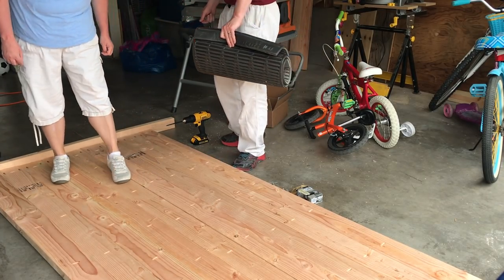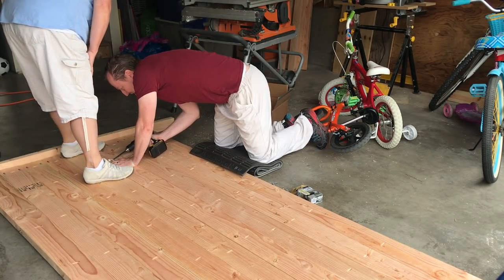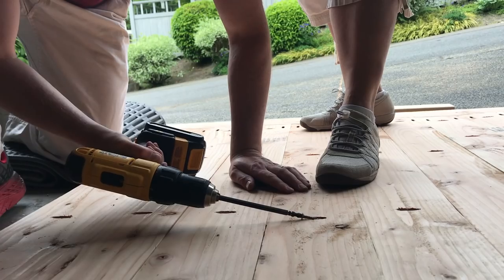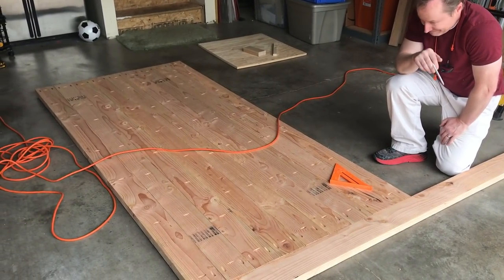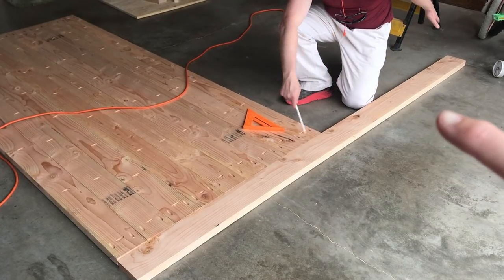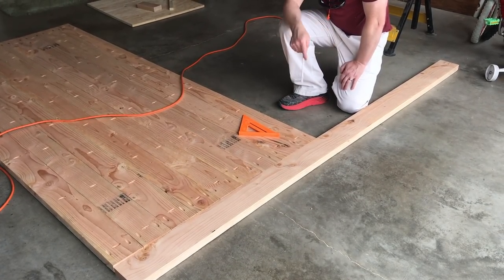Okay, which one do you want to start with? Let's do this one. Okay, so we're done with the board. We got all of them screwed together. And then we have this other 4x6 that we have stripped down the sides, just like the other ones. And then Jason's going to mark it really quick.